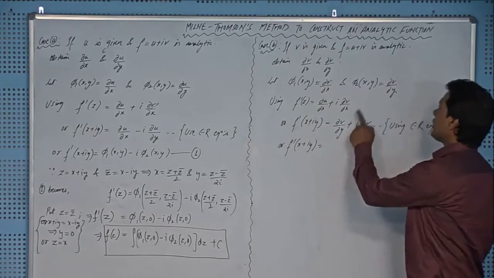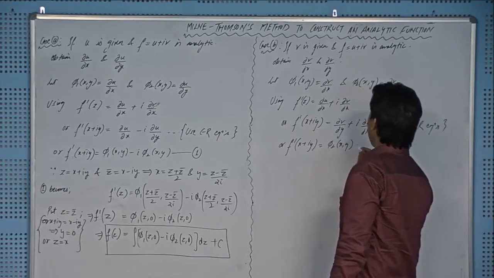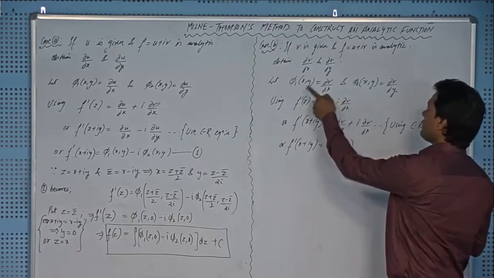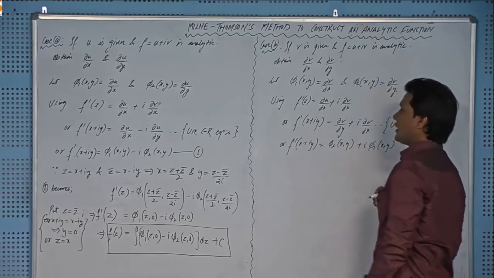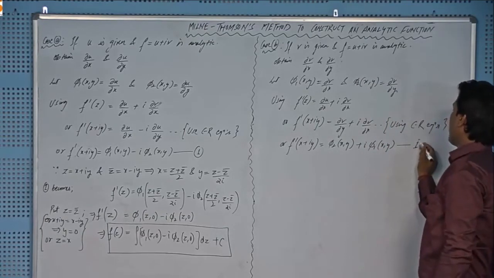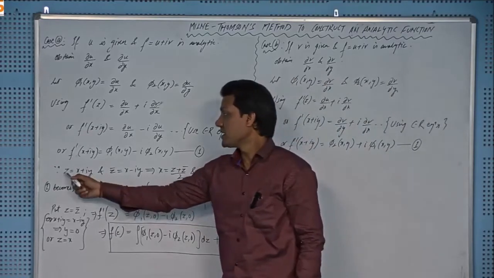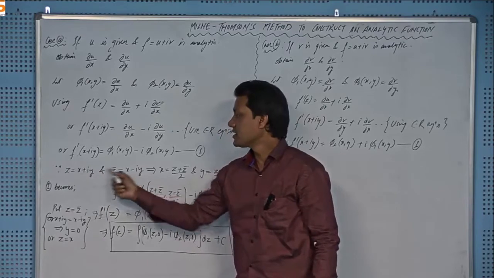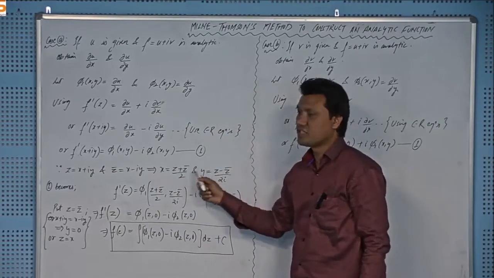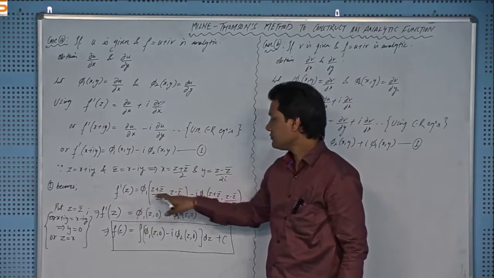Okay. Now we can plug the values of the derivatives of v, x plus eta y equal, this del v by del y is actually phi 2 this time, phi 2 x comma y, and del v by del x is actually phi 1 this time, plus eta phi 1 x comma y, right? And this is my equation number 1, and giving the same argument as I have given here, because z is actually x plus eta y and z bar equal to x minus eta y, adding and subtracting them will give x and y in terms of z and z bar, and plugging those values here in equation number 1, right?